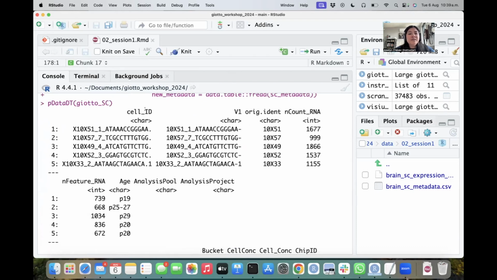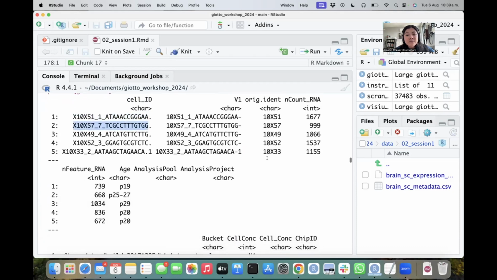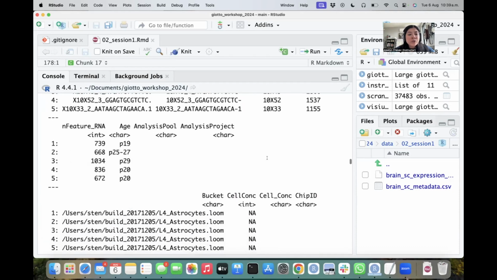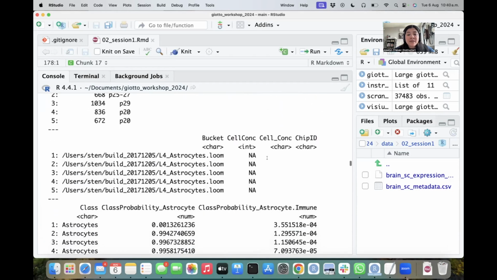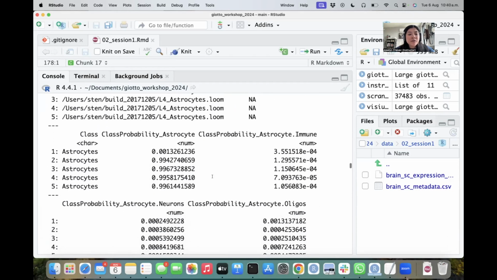But the important thing for us is having the cell ID. In this case, remember that this is a single cell RNA-seq, so these are actually individual cells. And then something that we want to look for in this object is the cell type annotation. So in this case, that information is living in this column called class.